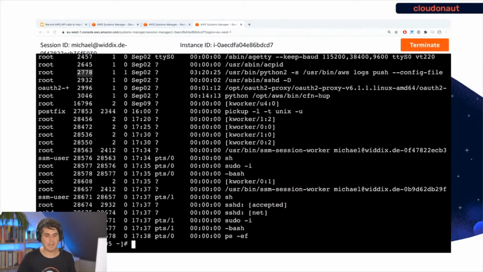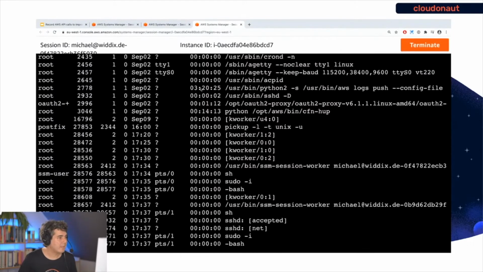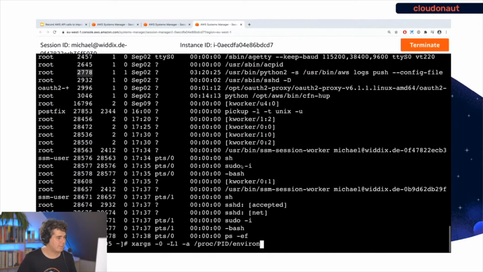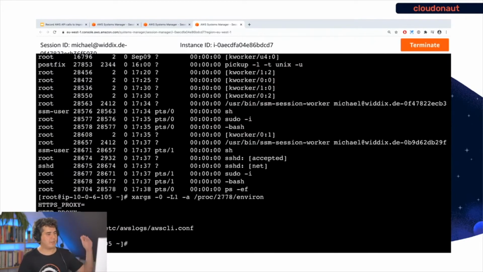And there's a nice command that we can run here to do that. And I need the process ID. So that's the process ID. And this shows us all the environment variables that are available in this process. And as you can see, this one has the environment variable HOME configured. And by default, this means that the shared AWS configuration file will be fetched by the SDKs.